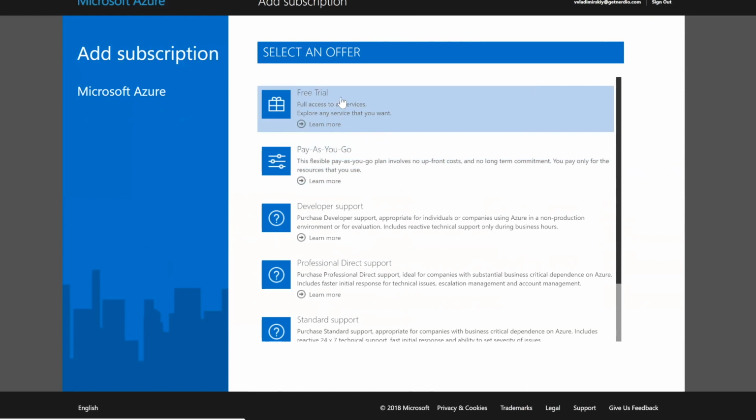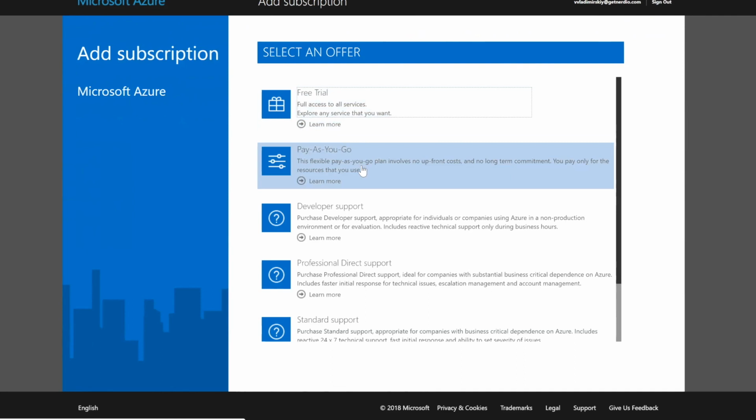So there's what's called a free trial subscription, which gives you, I think, $200 to spend to try Azure out. There's something called a pay-as-you-go subscription, which, as the name implies, is pay-as-you-go. You add a credit card as a payment method, and then as you consume resources, your credit card gets billed.